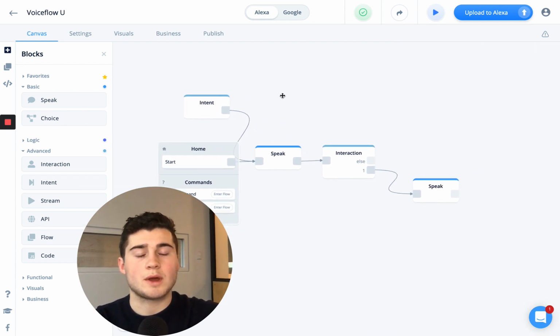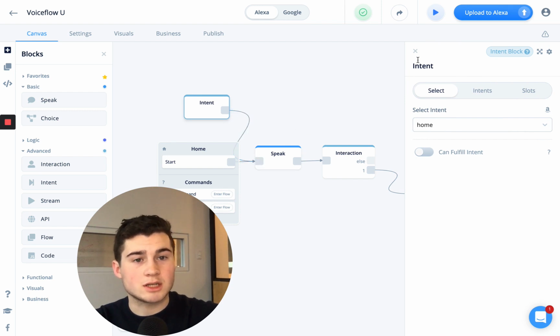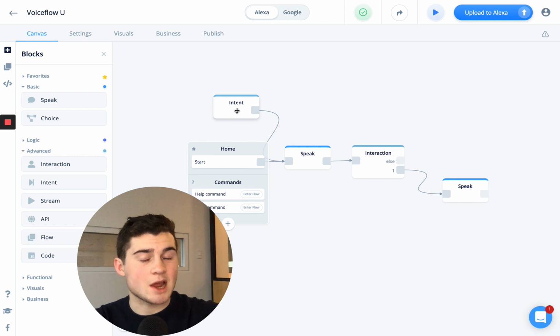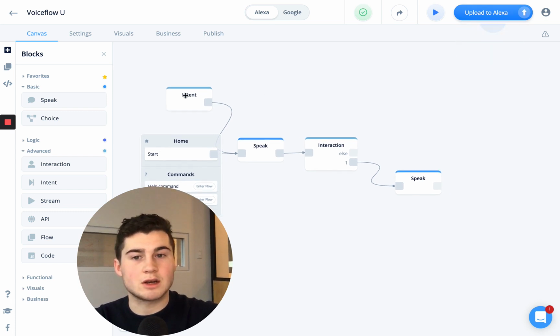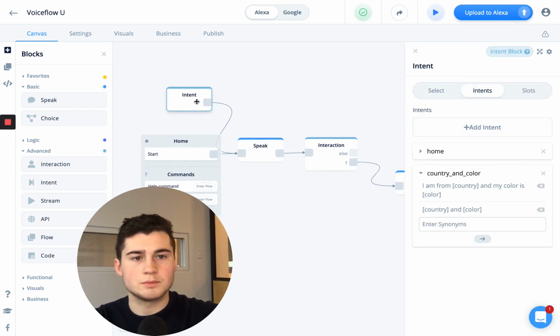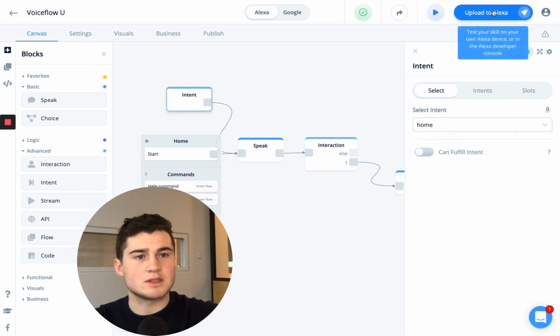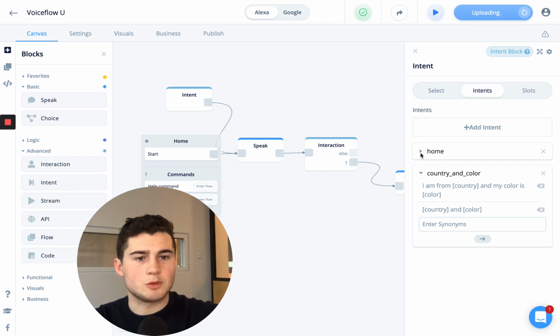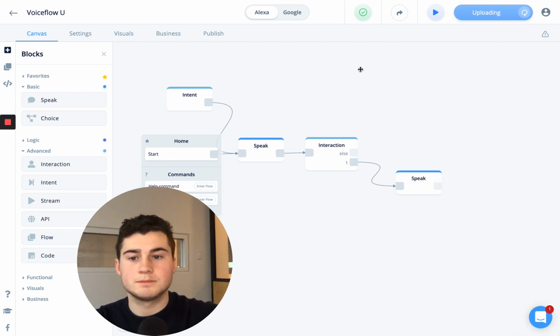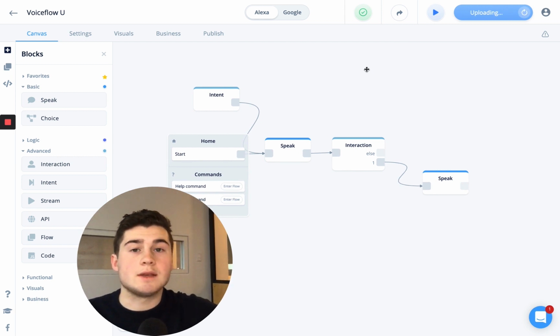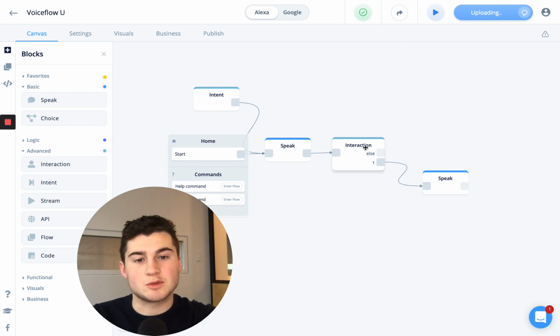You'll actually see now what happens is if at any point throughout your project the user says that intention and that intention is activated, they will jump right to this spot in the project. And that's why the intent block does not have an in port, it only has an out port, because it is constantly listening for the intention that is going to activate it. And so let's actually try this in our project now. So I just want to make sure I have the right intent here. Yep, so this is the home intent. And that will be activated by saying go home. So at any point throughout our project, even though Alexa will be listening for a specific response, as we will be here in the flow, we are going to activate this home intent, and then it should bring us right back through this speak block as we activated this up here.